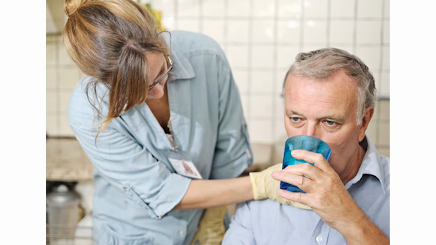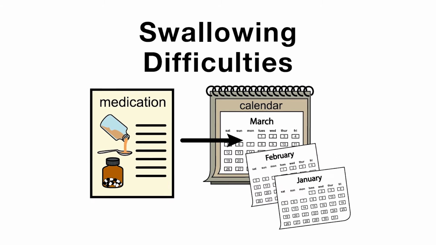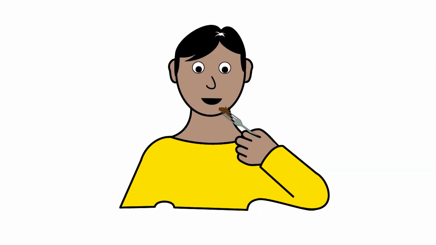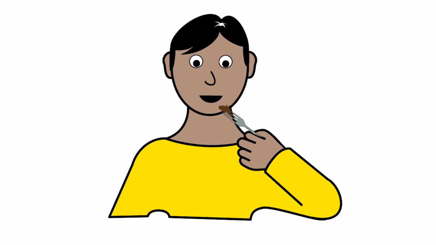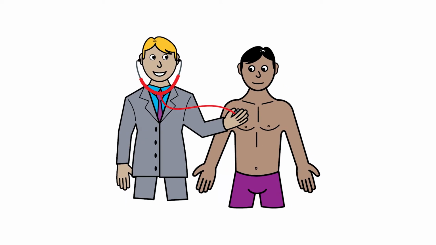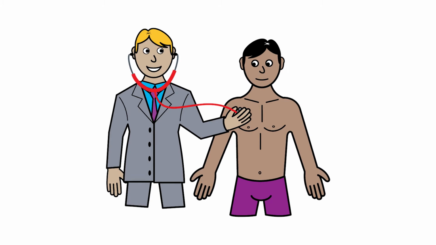When a speech and language therapist first meets a person, they will want to collect a detailed history about the person and their swallowing difficulties. Speech and language therapists will observe the person eating and drinking, usually over a mealtime, and where possible will complete a detailed examination of the muscles that the person uses to eat, drink and swallow.